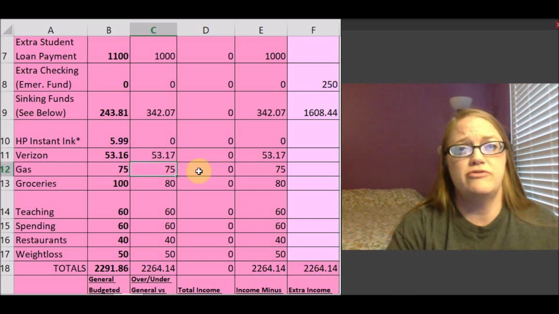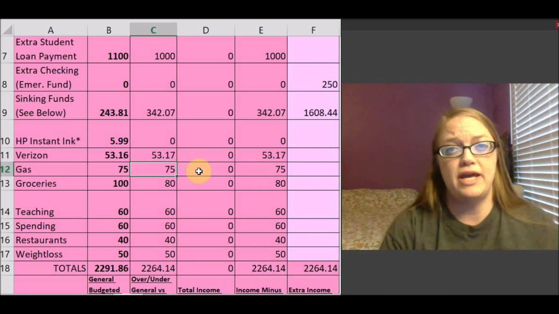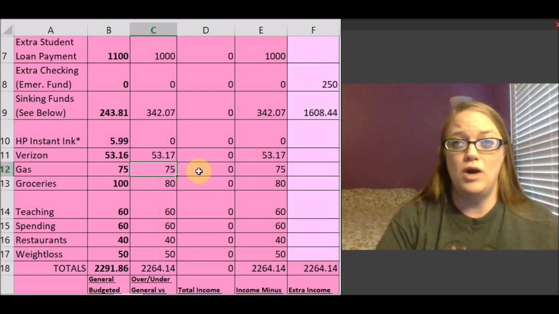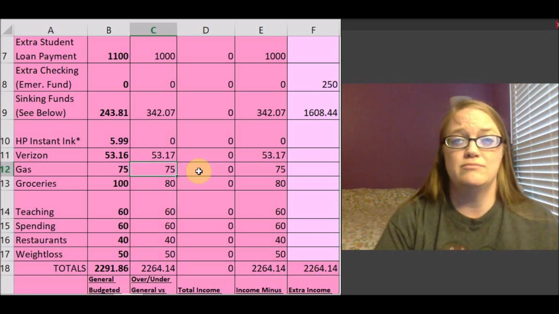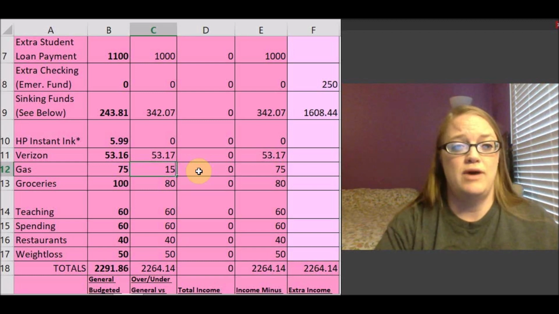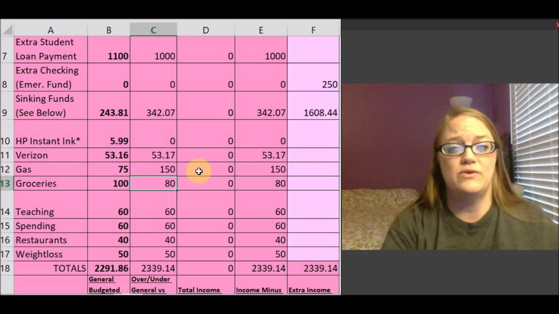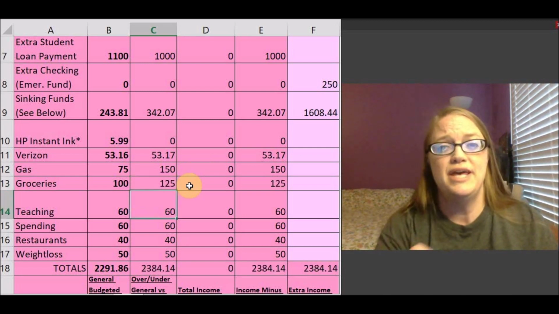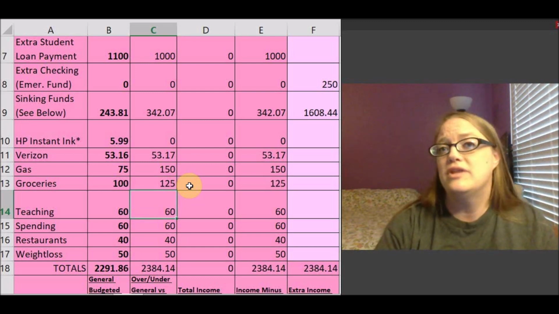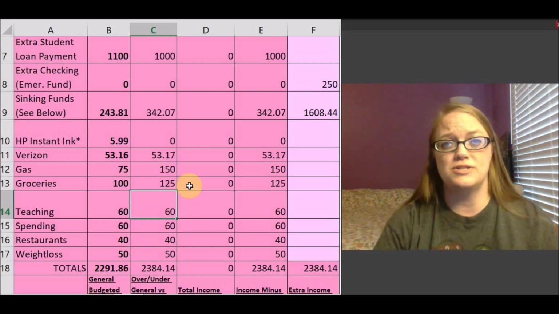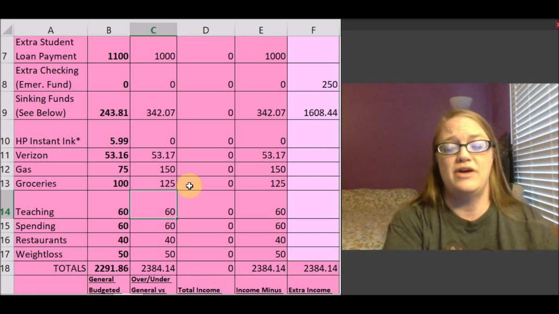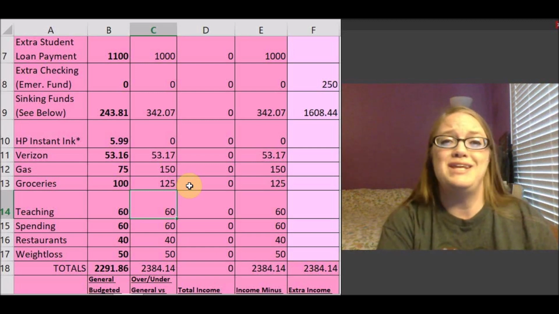So the next thing that I'm going to do for the month of April is I'm going to raise up my gas money. I will be working at Keeneland, which is a good, like 45 minutes to an hour drive one way that I will be driving pretty much every weekend. So I'm going to need a few extra fill-ups, so I'm going to raise my gas to $150. I am also going to raise up groceries to $125 because after the first week of spring break, I don't think I'm going to have very many snacks for my kindergartners, and I'm going to have to do a major snack purchase for the month of April, and I'm going to need that extra money.